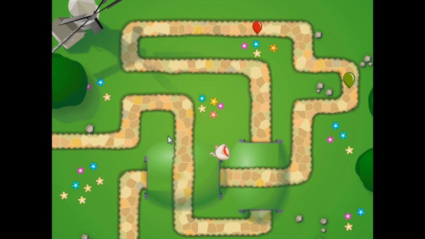It's pretty ridiculous. Super Monkey can't even do that. Boomerang can't do that. Ace Shooter can't do that. Dart Monkeys can't do that. That's why he's a good overall, well-rounded tower, the 4-2 Ninja.